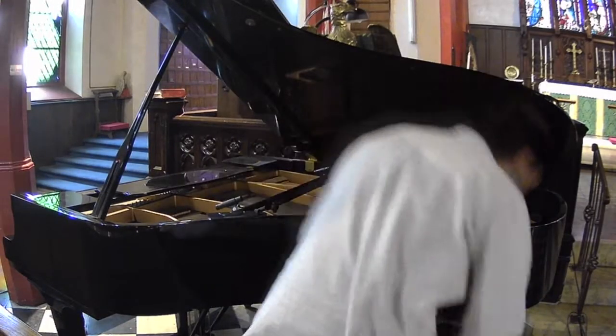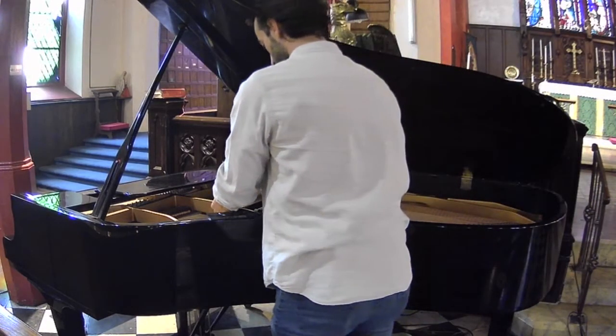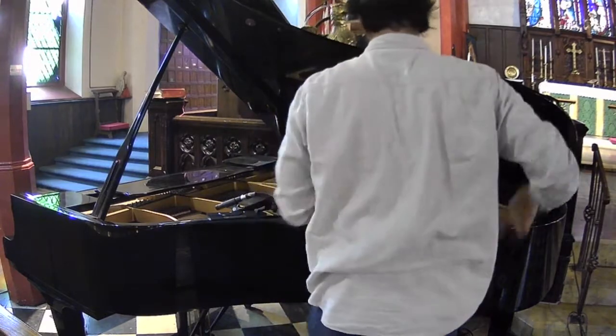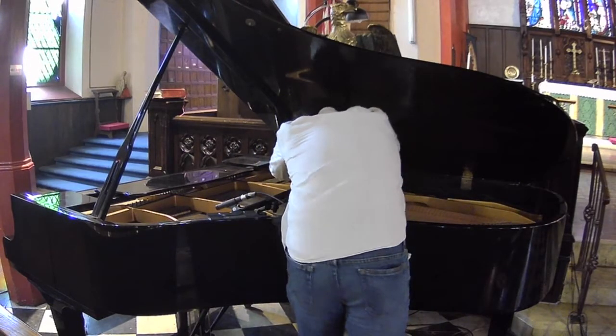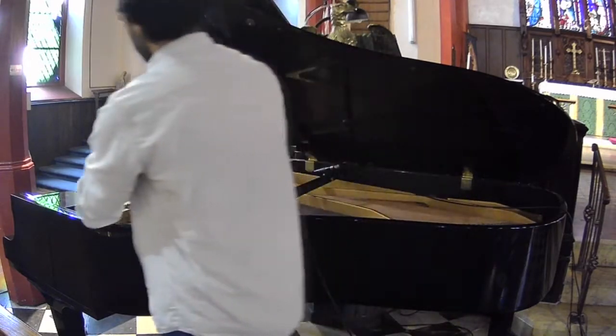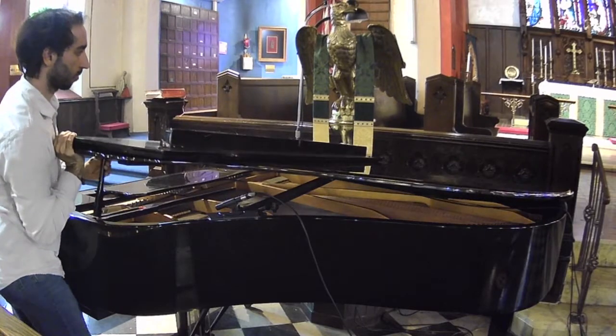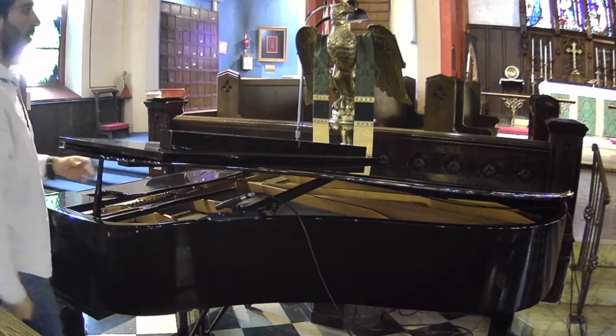Now it's time to connect the microphone cables to the microphones. The cables are marked left and right from the perspective of the pianist. Finally, flip up the shorter stick and lower the entire piano lid to half stick so that the church's camera view is not obstructed.